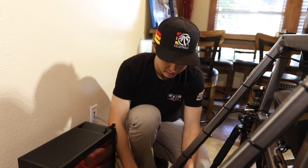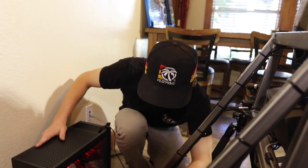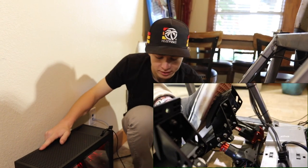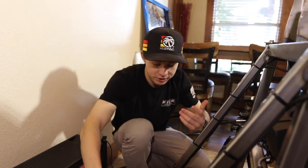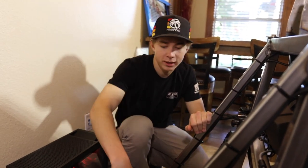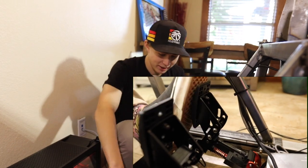You can adjust how much pressure, and then the brake pedal is pretty darn firm and you can actually tighten it up. And then the clutch is pretty darn realistic too. It's got a spring and somehow they got it figured out, so you know, a clutch is kind of hard to engage at first and then it kind of breaks loose. It's got that feeling. It's definitely a little more expensive than most people want to spend, but it's definitely not as crazy as they can get. I mean, you can see people spending like $50,000 on a sim.